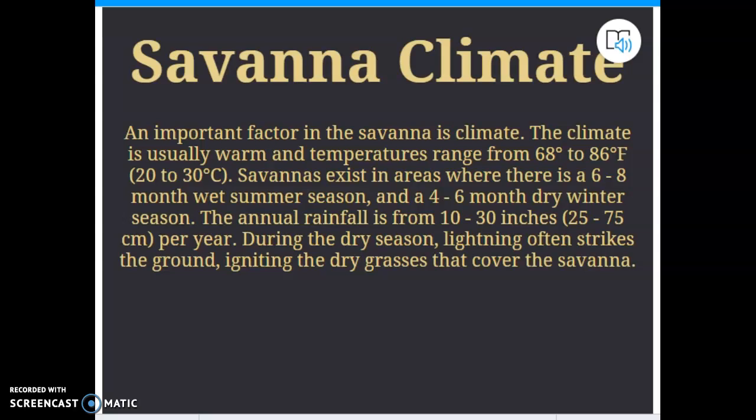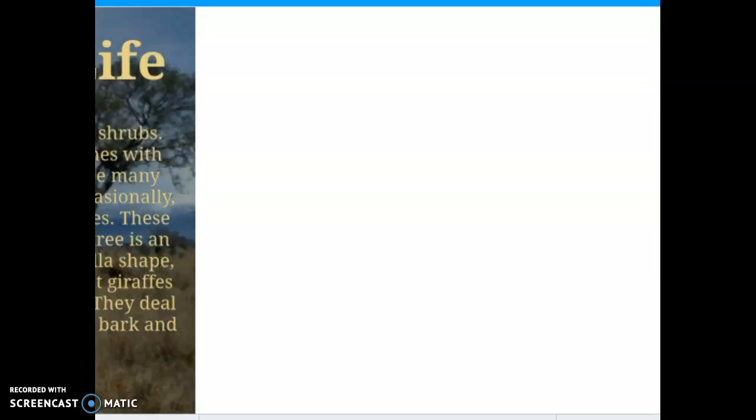Now, obviously, if you're going to have rainy months and then super dry months, you have to adapt to that. If I'm a plant, I can't just move around and migrate when the water runs out. I have to adapt to the different rainy seasons and the dry seasons. But if I am an animal, I can migrate, hibernate, and do what I need to do to get through that. And we moved on through the savanna.